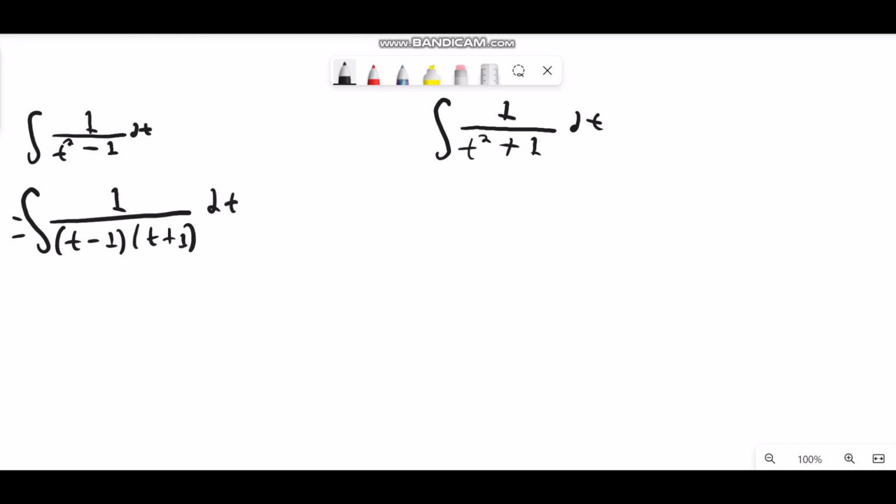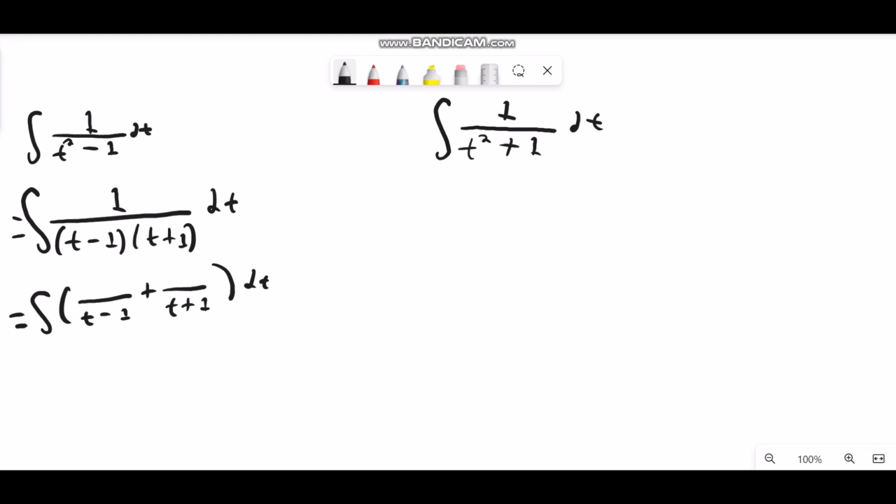And then we would do a partial fraction decomposition. So we'd say, okay, this equals the integral. And we could break this fraction apart. We'd have two fractions added together. One of them would have denominator t minus 1, and the other would have denominator t plus 1. And we'd get just some numbers to go on the top here, and we'd be able to integrate that nicely. I'm not actually going to do it because it's not relevant to what we're going to do.